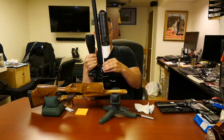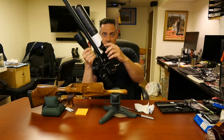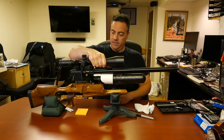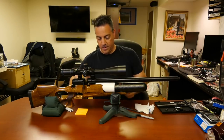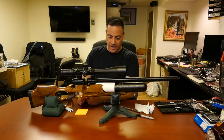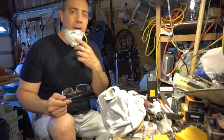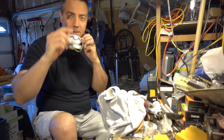So, just a little more filing, and we're there. Now, you can't see this, but there's a little gap there. But you see how that's fitting in there? All right, I see a few more little fine adjustments that need to be done. A little more grinding. By the way, probably a good idea to use a mask along with the eye protection.